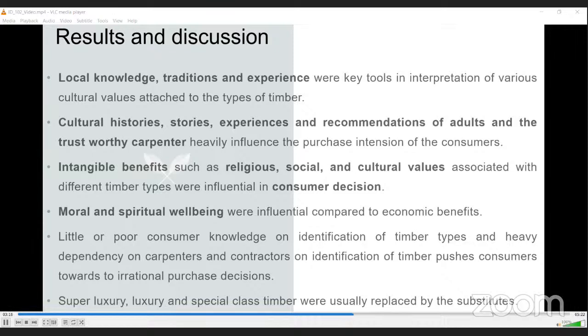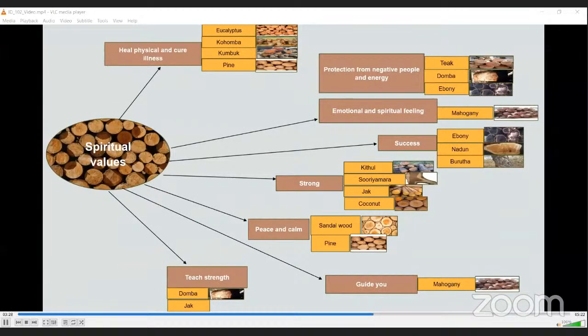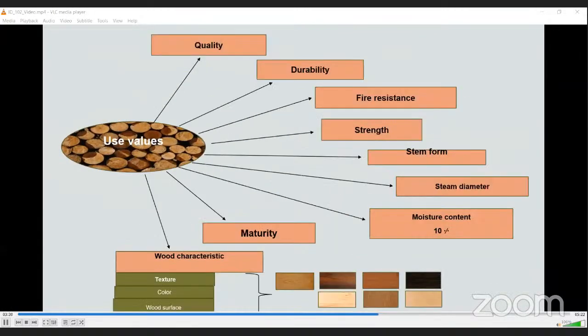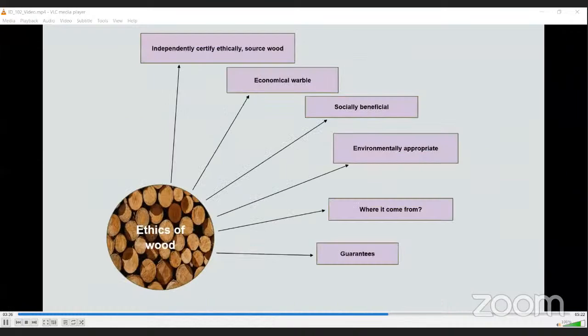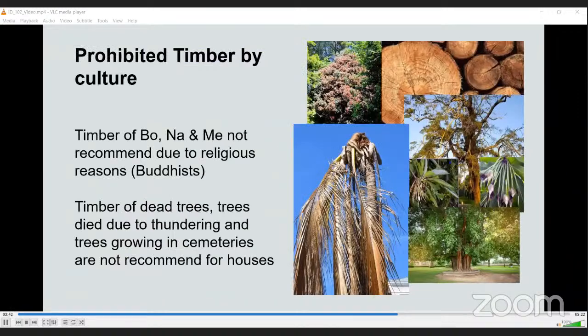Luxury, super luxury, and special class timbers were usually replaced by substitutes. As for prohibited timber, some timbers are not recommended due to religious reasons. And timber of dead trees, trees dead due to thunder, and trees growing in cemeteries are not recommended for housing construction.